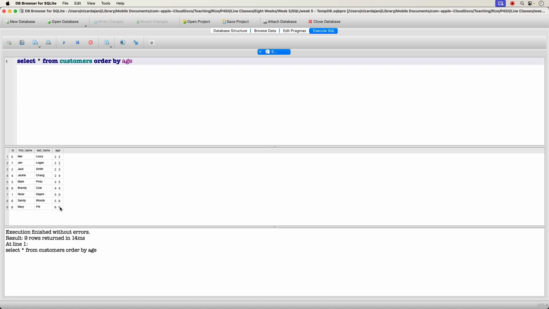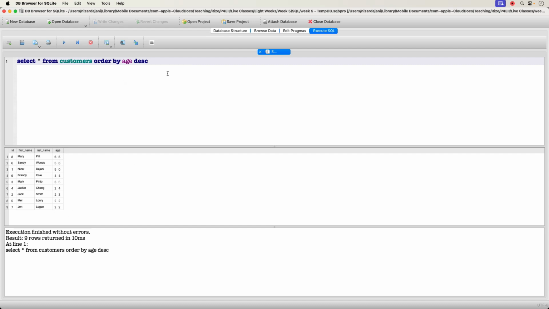So it ordered by age, and it ordered it incrementally. Okay, now if you want it to be reversed, meaning oldest to youngest, then I'm just going to follow by the keyword DESC, which is descending. So select star, give me all the columns on all the data from customers, but order them by the age column in descending order. So when I run this, now I get all my data ordered by age in descending order, as you can see here.